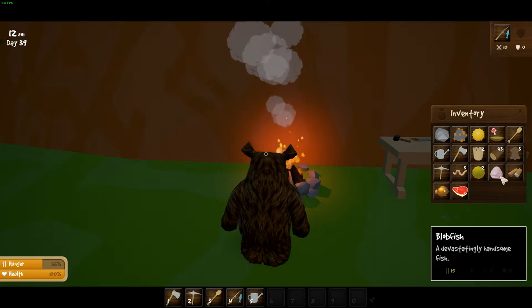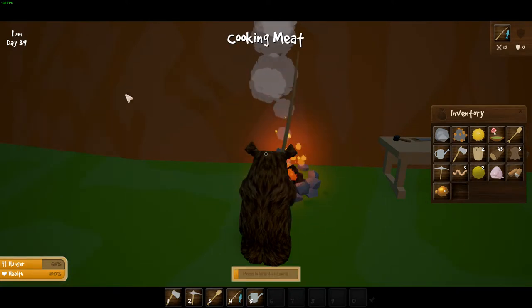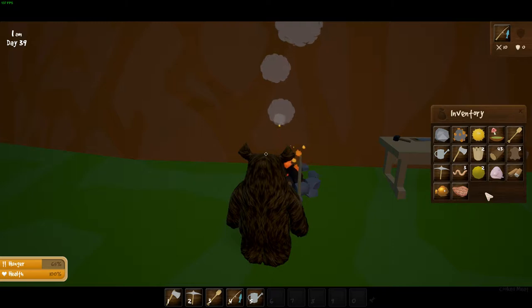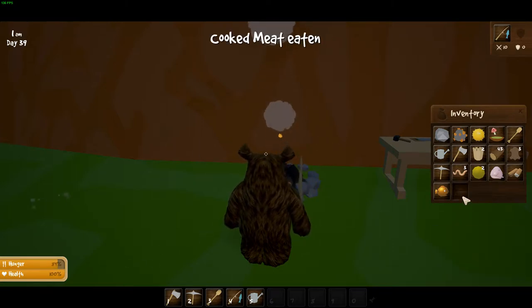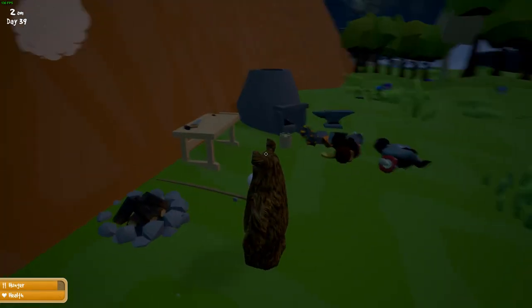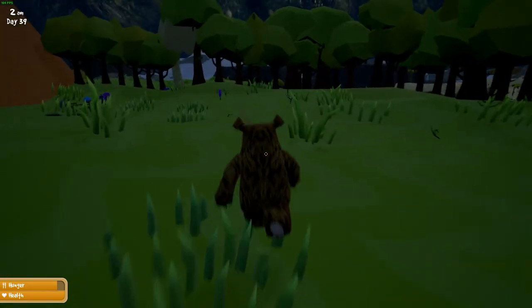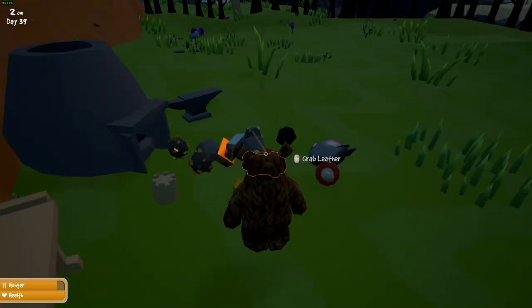So now, we still have some meat. Let's make some cooked meat, and that'll give us a little bit of food for now. It's already down to 65%, which is fine. Let's go ahead and eat our meat. The meat gives 25, so that'll get us up that far. That's fine as long as we don't get into any fights. We're doing fine.